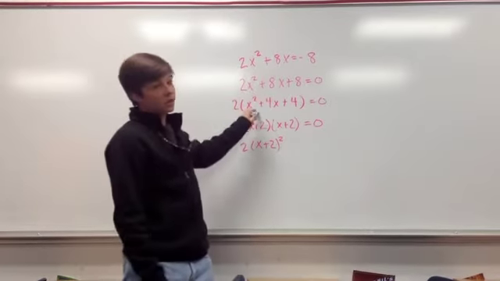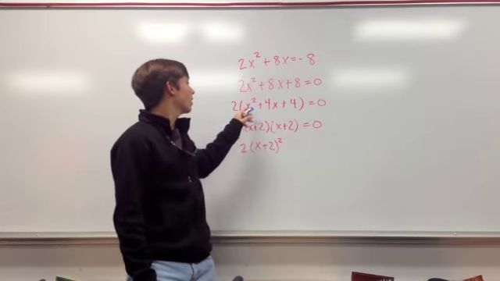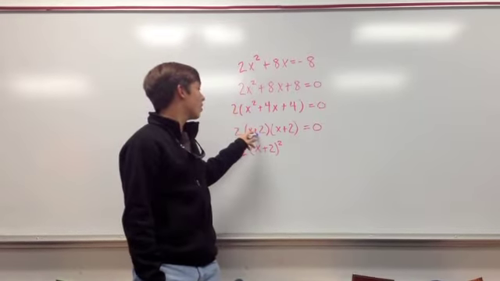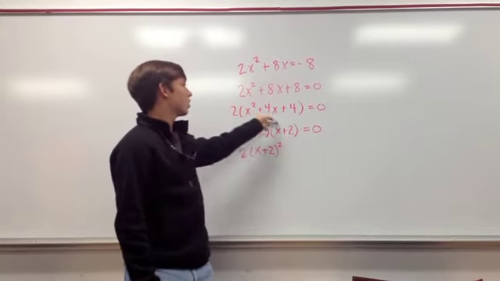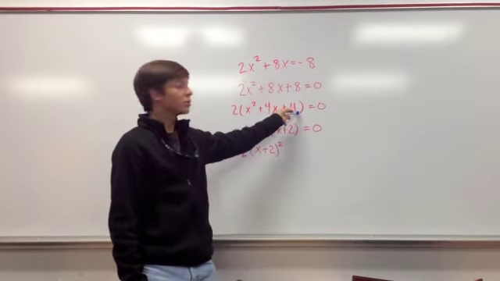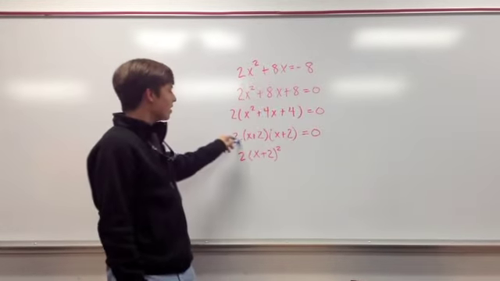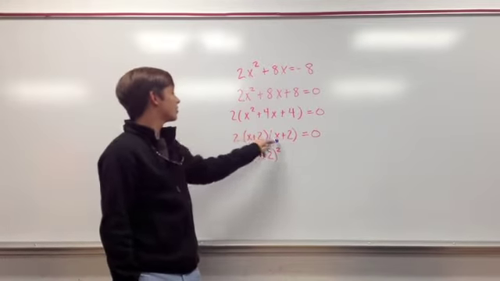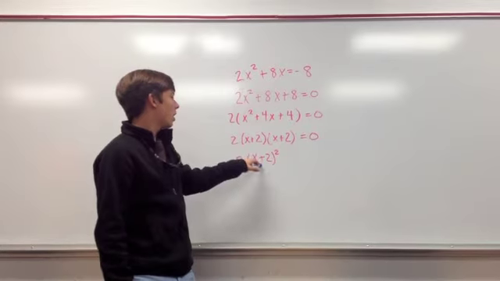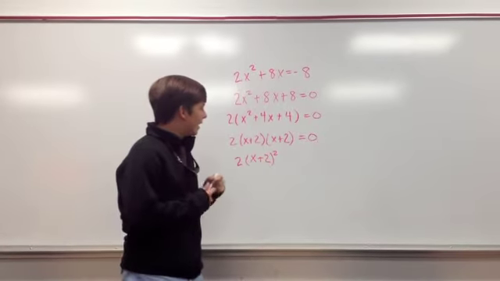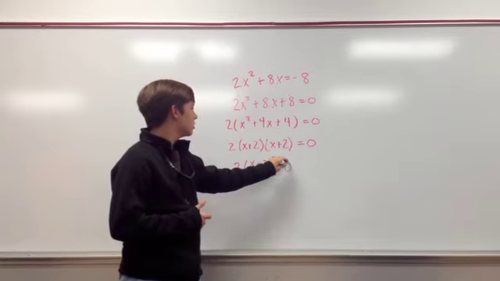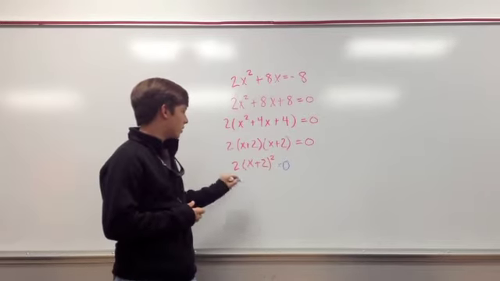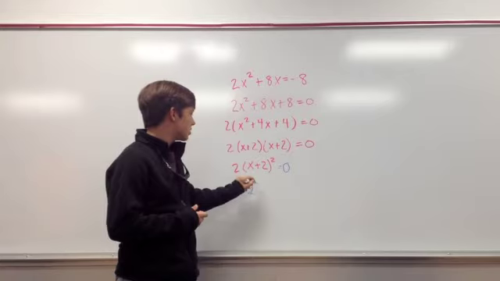And then the next thing you're going to check for is grouping. You can tell that x plus 2 times x plus 2 are going to make x squared plus 4x plus 4. So you write that out here. And since these are repeated, you can just put 2 times (x plus 2) squared. And then you have to write equals 0. And then it would be negative 2 as your solution.